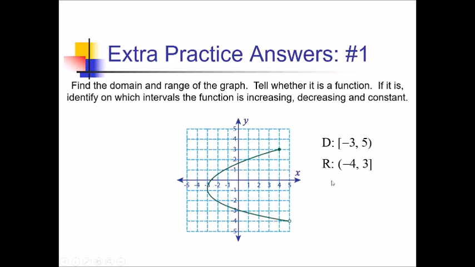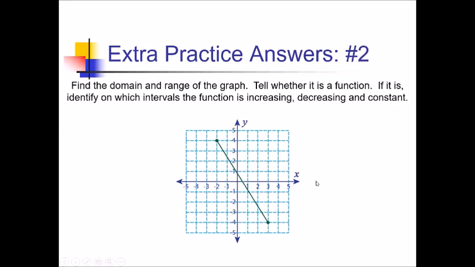And then for whether or not it's a function, we just look at the vertical line test to see if we can draw a vertical line that crosses this more than once. And we see there are lots of places we can draw vertical lines that touch the function in more than one place. So this is not actually a function. For example, we can draw a vertical line right here that touches in 2 places. So definitely not a function.